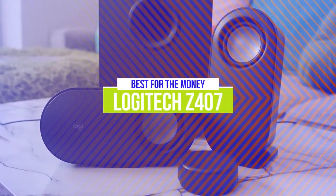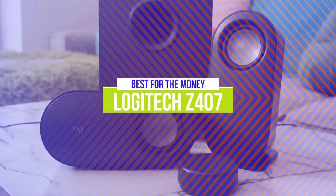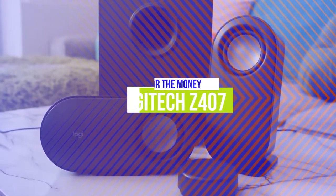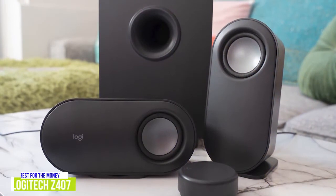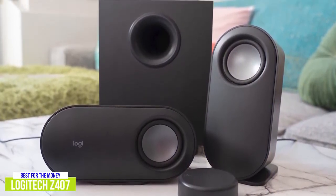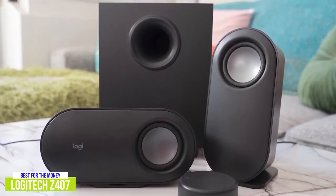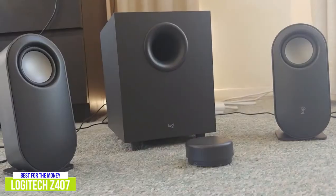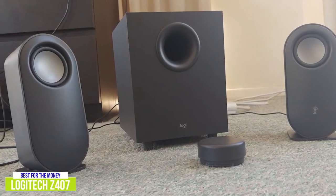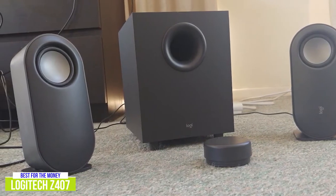The fourth product on our list is the Logitech Z407. These are our best computer speakers for the money. With a price tag of $80, the Logitech Z407 delivers some great sound, especially for the price. The design of the speakers is modern and compact, with two satellite speakers and a subwoofer that can comfortably fit on a small desk. Everything has a rigid, durable build, adding to the value of a product that should last several years, and I think the dark gray finish adds a classy look to any space.